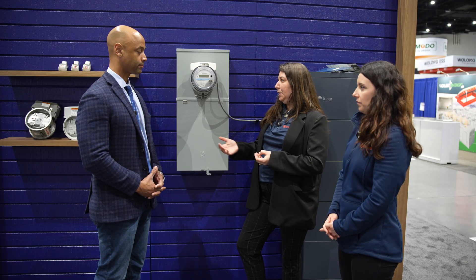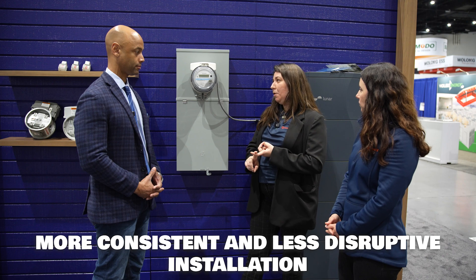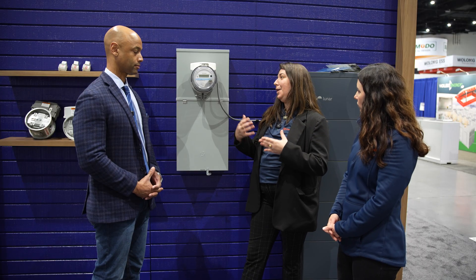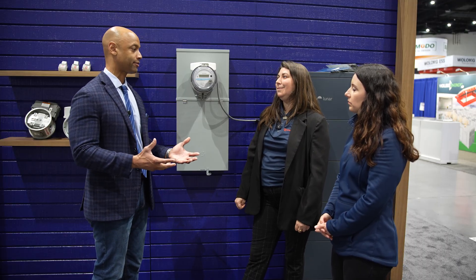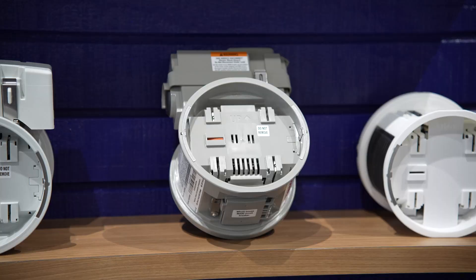Other big benefits for homeowners: it's going to be less disruptive. For installers, it's a much more consistent installation — they don't have to rely on photos of the home's main panel that could be poor quality, and the homeowner could have made other additions before the battery or solar installation. When you're installing a solar and battery system, you're essentially doing surgery on the home's electrical system. If you open up that electrical panel and see code violations, as a contractor you're often on the hook to correct all those violations, even though you were only contracted to do the solar and battery installation. By doing the interconnection above all of that — above the home's internal wiring — it really does help reduce risk for the contractor.